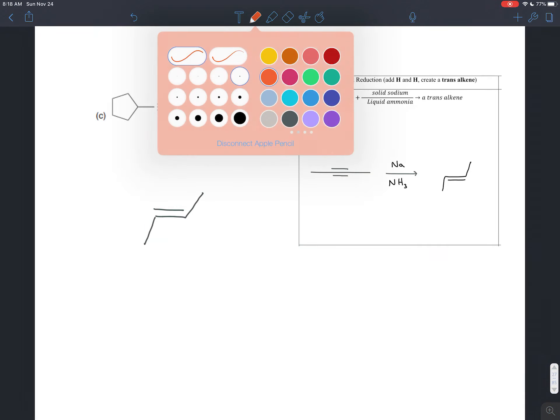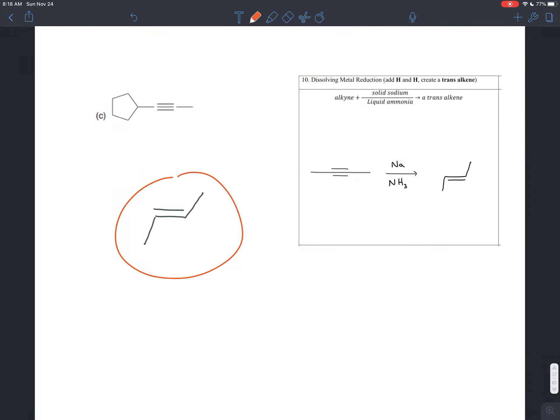Okay, well, now let's make sure we have the right type of branch, because this is an incorrect answer as it is right now. We have to fill in all of the carbons. Those are really important parts of this. So we have one carbon here, one carbon here, so we're good on that side.